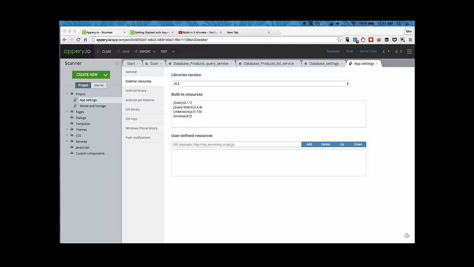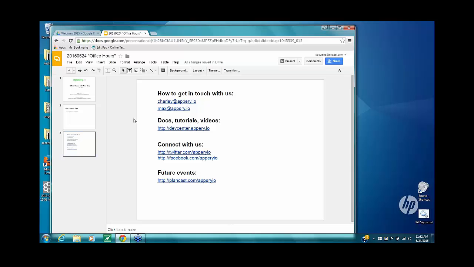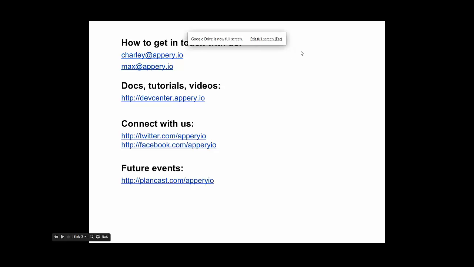The only thing I'd like to mention, and I get this question a lot, is: can I do this with Appri.io, or can I integrate with this API with Appri.io, or can I build an interactive app with Appri.io? The answer is pretty much always yes. Keep in mind that your app doesn't run in Appri.io. You build the app in Appri.io.